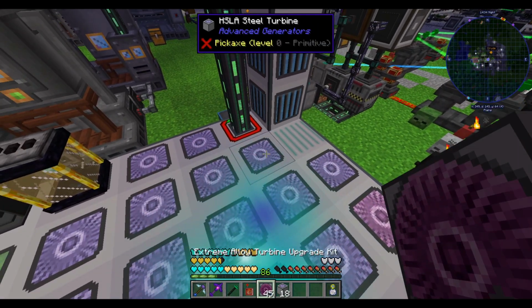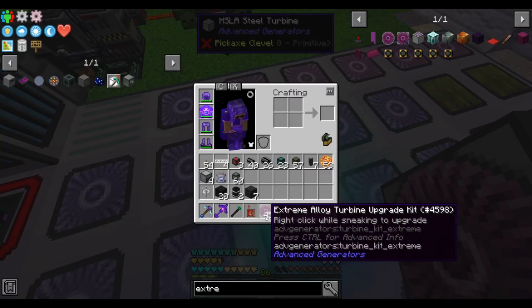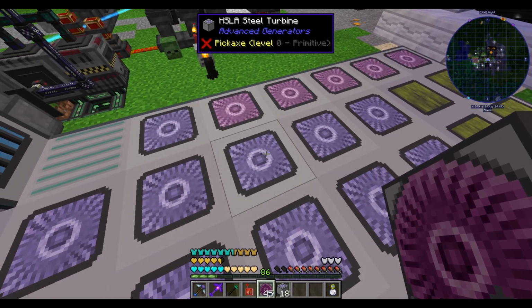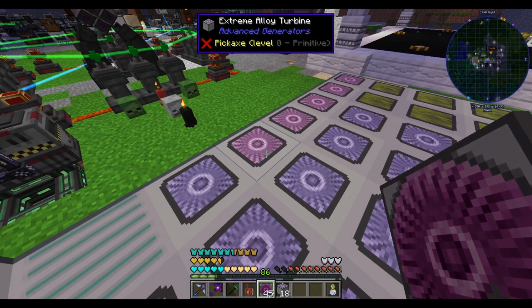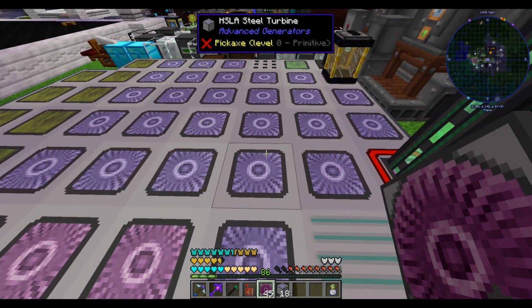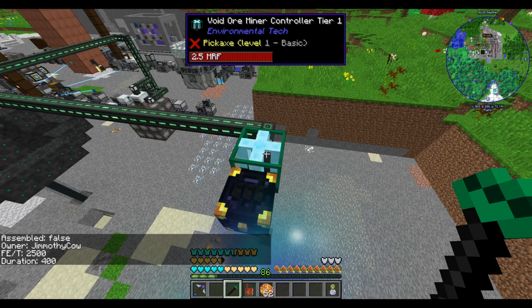How do I actually do the upgrade? Can I not do it? Right click while sneaking. Right click while sneaking. Hello? I guess I'll make new turbines. But yeah, that'll bring our power generation up to 100,000 RF a tick. Wrap things up for the day.